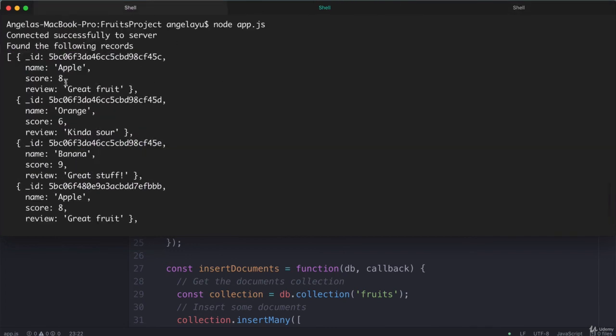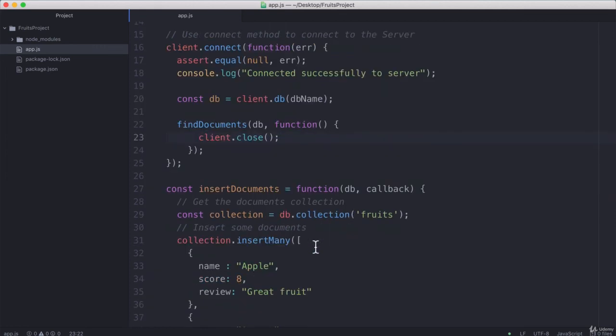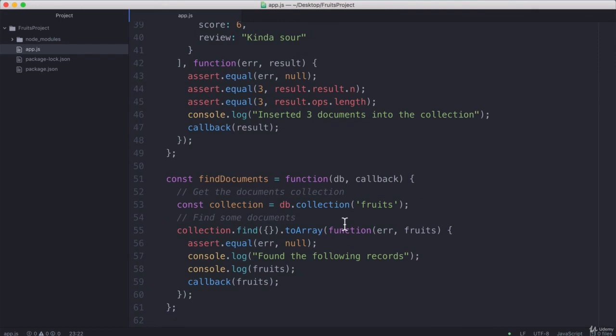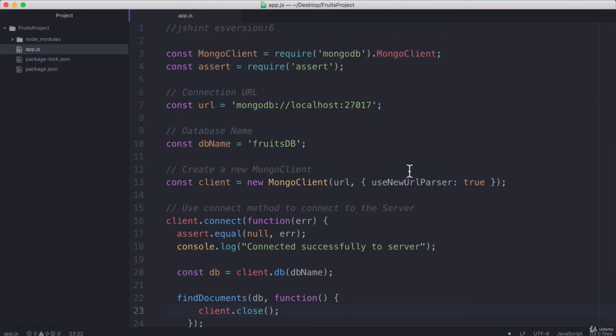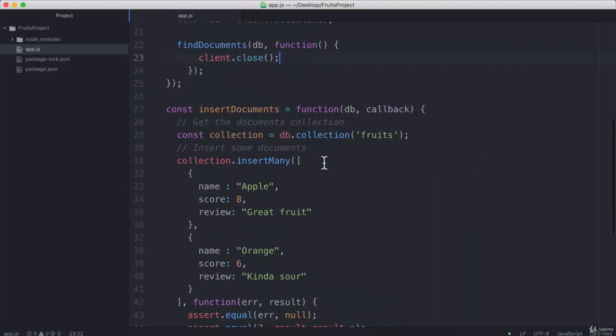So if we now have access to these living JavaScript objects inside an array in our app.js, then we can use our JavaScript code and Node.js to do whatever it is that we wish with it. As you can see, this code is very, very wordy, and there's a lot of it that's just boilerplate code that you have to add every single time you use the native MongoDB driver. And for some people, especially if you want to develop applications quickly, it can be a bit of a pain.